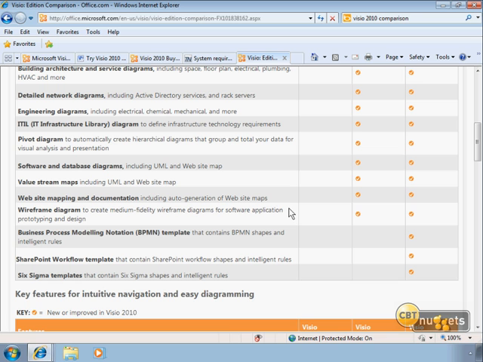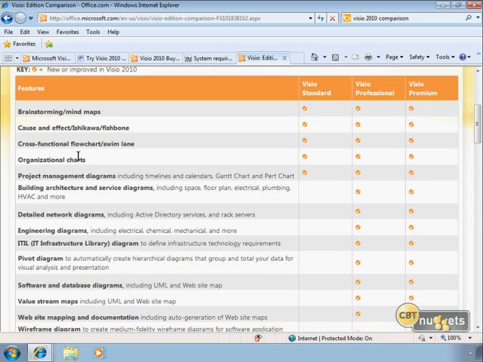So your first question is, do I need some of these more advanced template types to help me with my drawings? And if you think you do, then the answer is yes, you do. As we're going to learn as we go through the course, the templates give you the necessary shapes to create excellent diagrams and make it a lot easier to create diagrams that are in compliance with these different frameworks. So that may lead you, for instance, if you're an ITIL-oriented IT project manager, you may think, well, that narrows the playing field down from 3 editions of Visio to just 2.